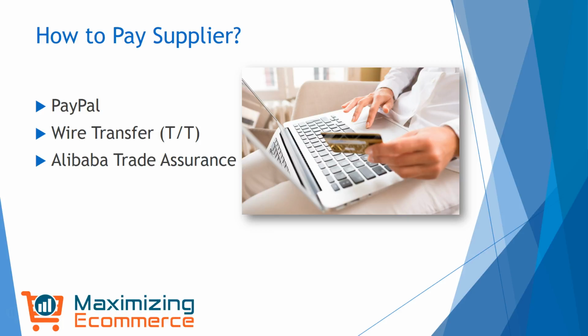Also, there's another way to pay called Alibaba Trade Assurance. This has become a way I like to do it, especially if I'm using Alibaba, which is one of the reasons I like Alibaba, where basically it's much lower fees, whereas a wire transfer fee might be $45 from the bank to do an international transfer. Trade Assurance might be, I want to say, if you use e-checking, like $10. It's much more economical because especially if you're doing a smaller order, the difference of $35 could be a big difference.